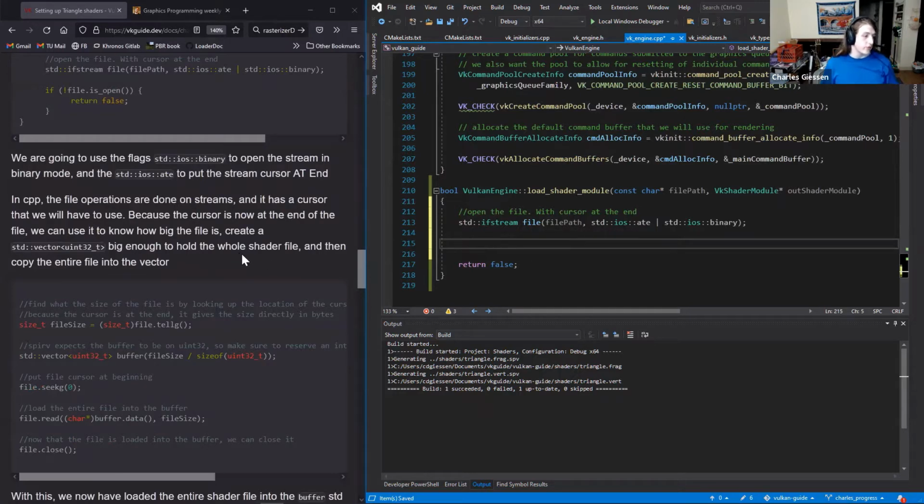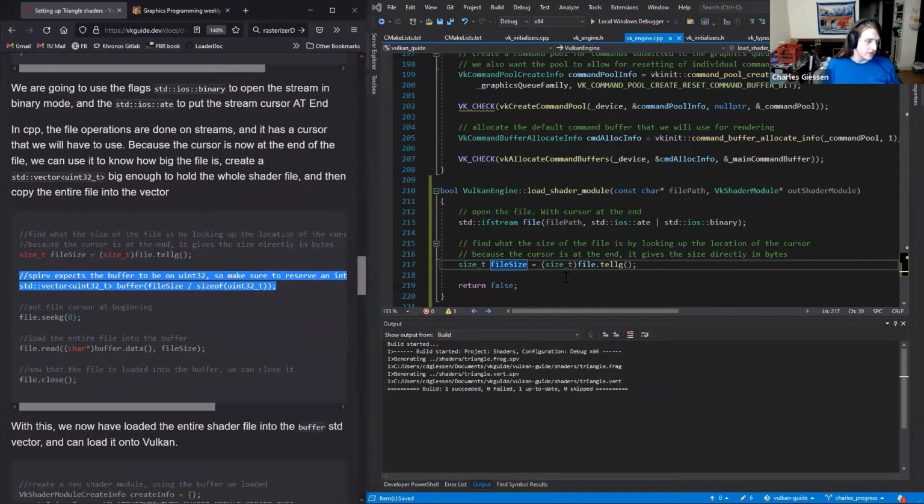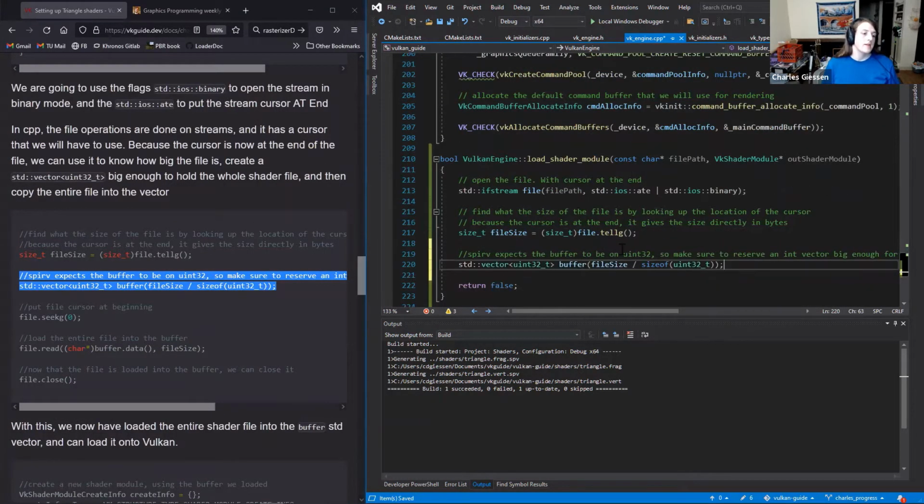This way we can read the size of the file, and that's what tellg does. And this gives us the amount of bytes that we need to allocate in a vector to make sure there's enough size such that when we load the file into a buffer of uint32s, there's enough space for it.